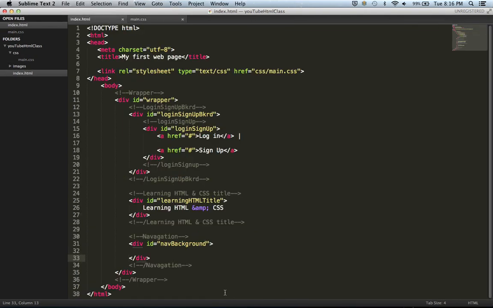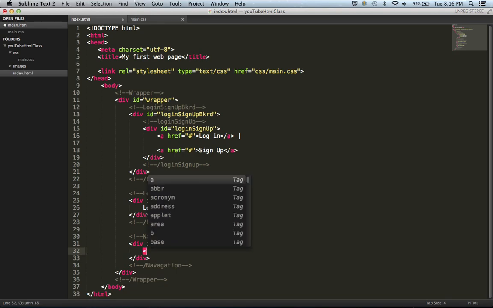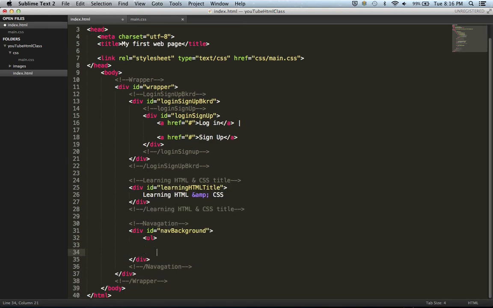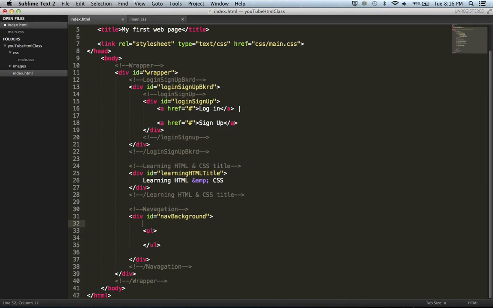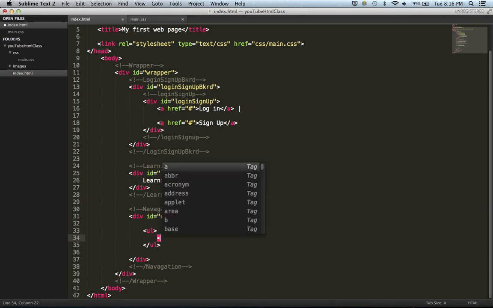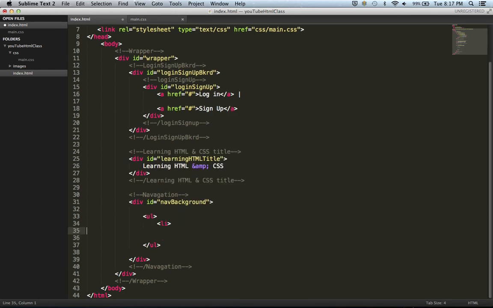So what we're going to do is we're going to use what's called an unordered list. An unordered list is very common when creating some kind of navigation, but it can also be used for list items. An unordered list will have a dot, which I'll show you pretty soon. There's also what's called an ordered list, which does have numbers compared to an unordered list, which does not. But honestly, I don't use ordered lists as much as unordered lists.